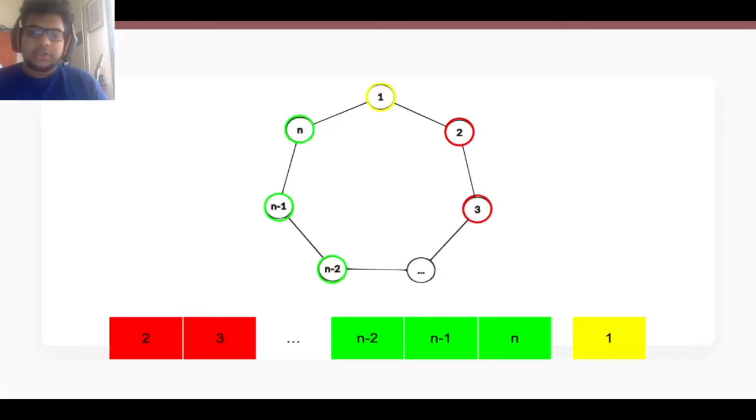And just to generalize it, we can say that it's this way, right? N is connected to 1, 1 is connected to 2. So the prefix is from 2 onwards and the suffix is from n. Okay, so this is a generalized form in which we can change our problem.